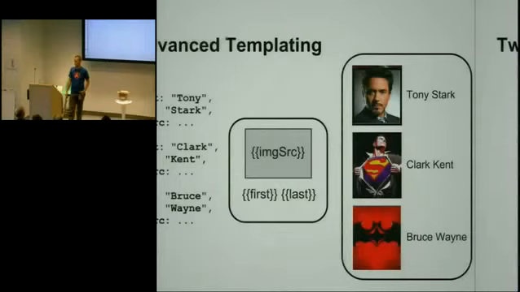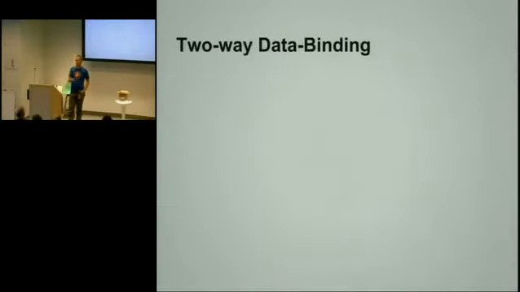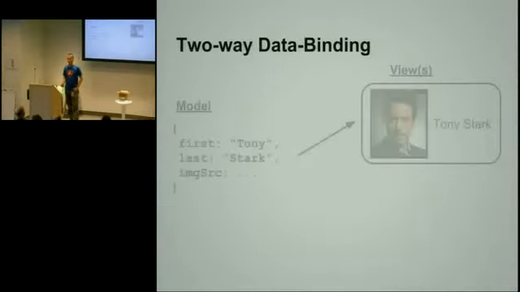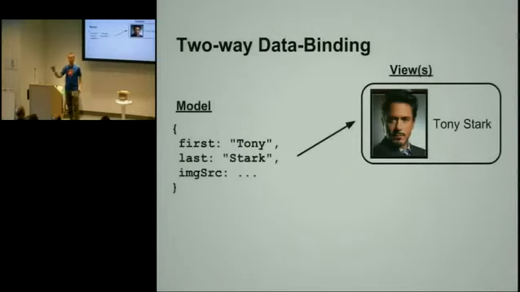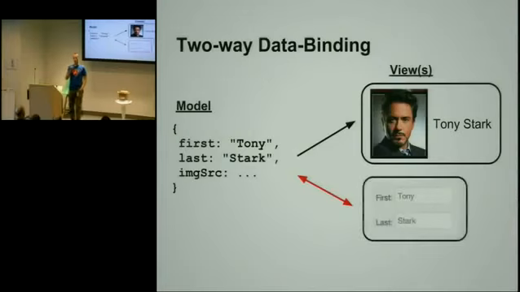So this was one-way data binding, where you have the model and you bind it to the template, and there is no way for the model to change from the view. This is what we call one-way data binding. And there's also two-way data binding. Two-way data binding is when you bind the model to form controls or some other controls that allow you to change the model. So, for example, in this case, I have a model that is bound to the view.